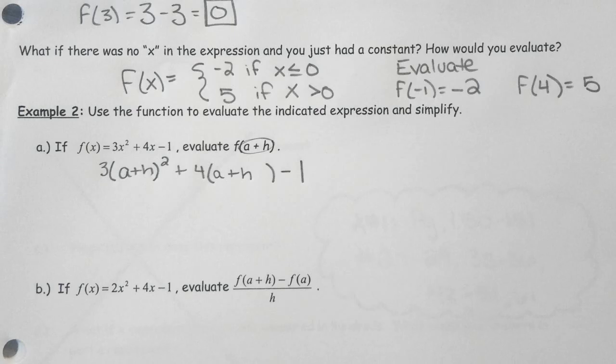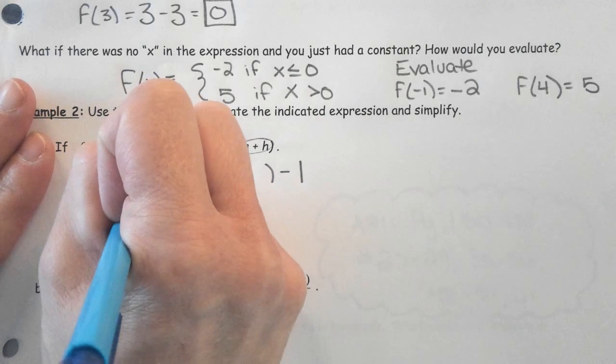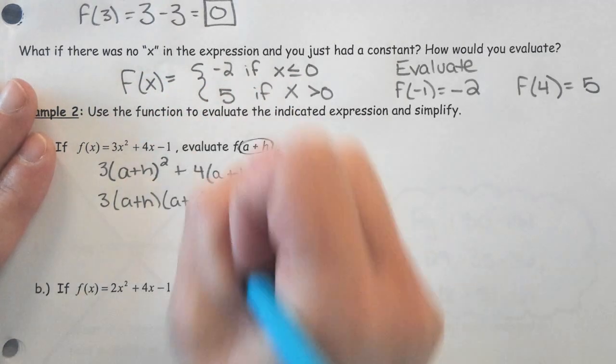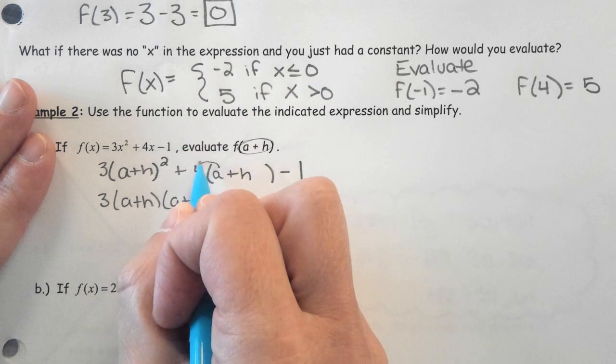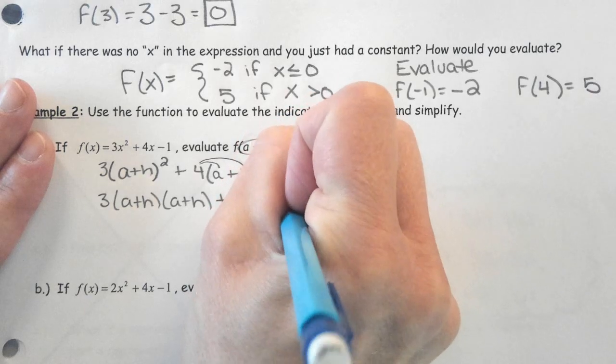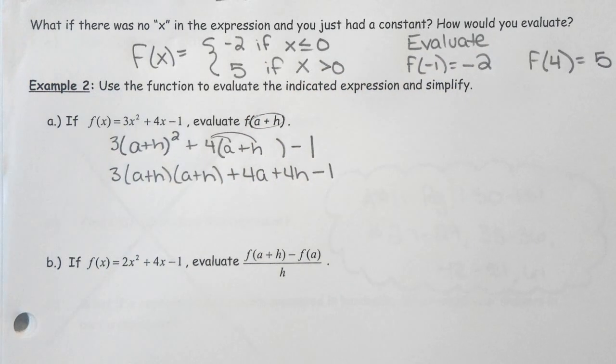And we are going to simplify this out. Okay, so let's go ahead and do that. Remember, order of operations still applies. So this is a plus h times a plus h. This one I can simplify super easy. That's going to be 4a plus 4h. And then I've got this minus 1 that's kind of easy to forget about because there's nothing we need to do. It's hanging out there at the end.